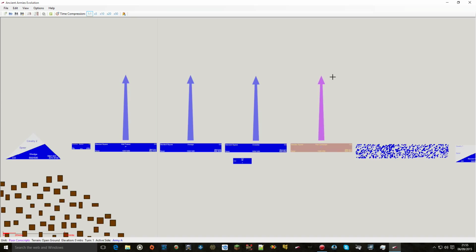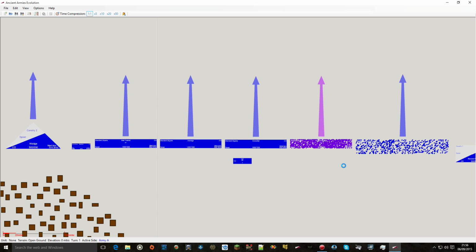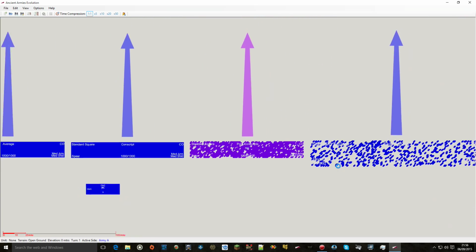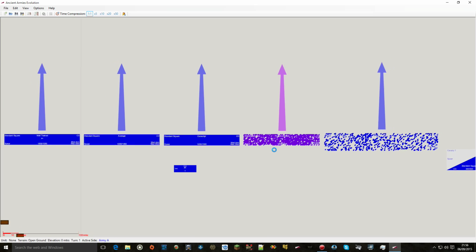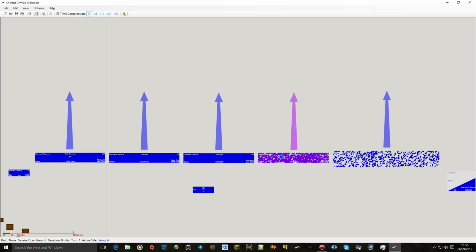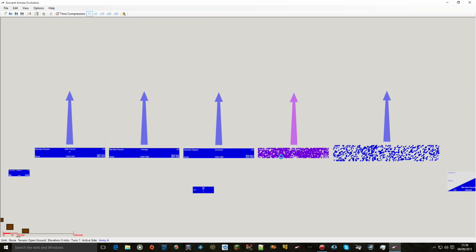In fact, let's send the skirmishers out as well, and we'll even send this cavalry unit here out. Right, so let's see how they all do when I hit play. Now note this unit here has immediately started to break up in terms of cohesion, and that's because I've set that unit up so that the med units are so poorly trained that the minute they try to get the formation moving, they all fall into disarray.